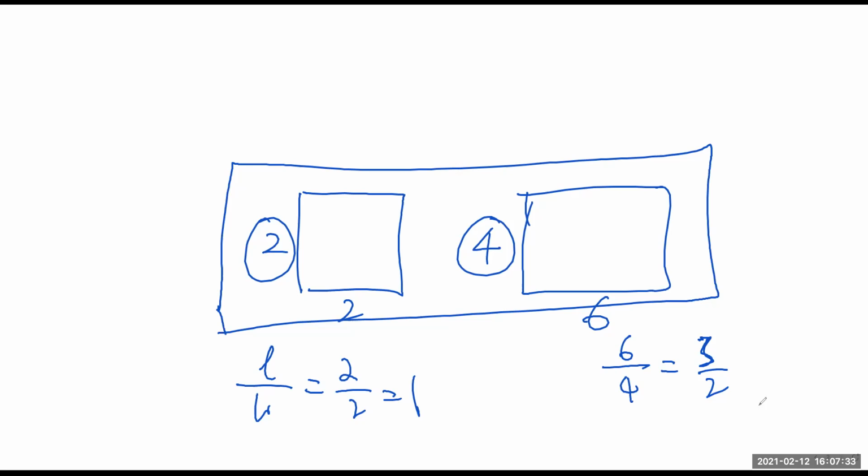Okay, so now we're going to look at two ways of scaling up or scaling down. One is called the ratio method. Okay, so that's how it works. Let's say we have just a shape, it could be any shape, say like this. This is a polygon, and we want to scale it down.